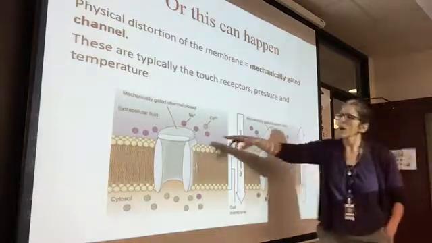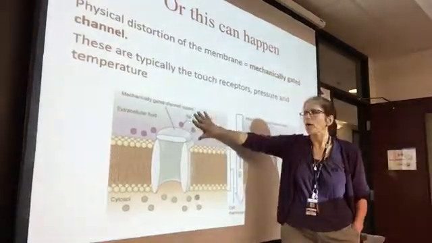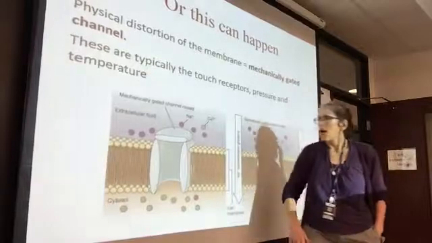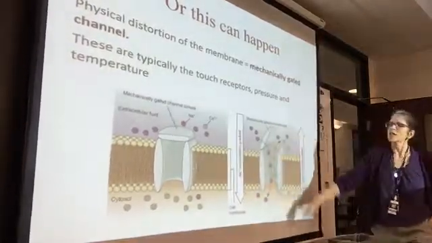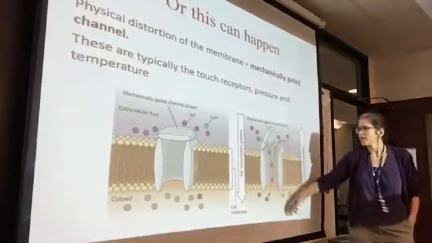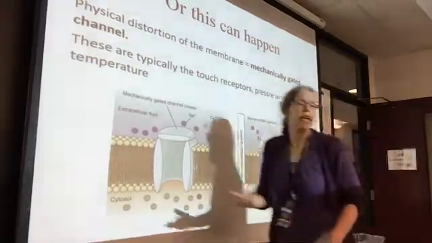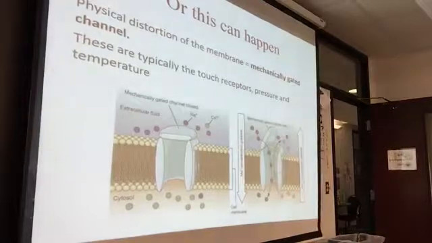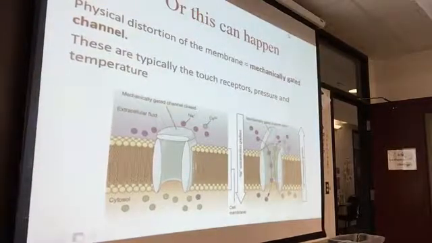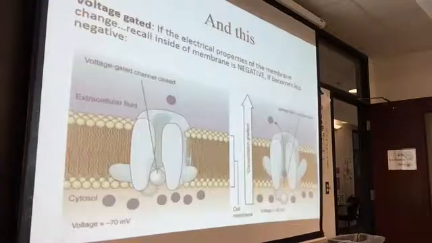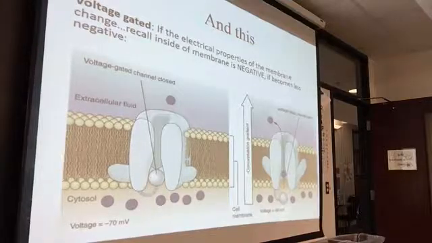And when they are rubbed, then they open, and again, knowing that sodium and calcium are high outside and potassium is high inside, they'll let things through. And in this case, like Kayla was asking, they may not be so specific either. I'm sure it probably depends, and you have a lot of these scattered in your skin. All right, or we have voltage gated.